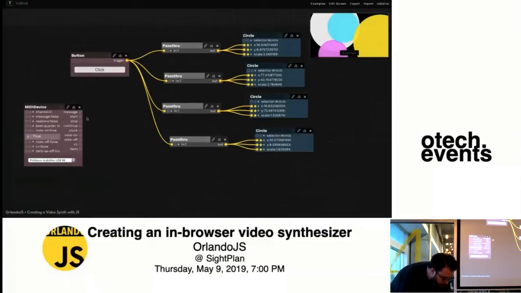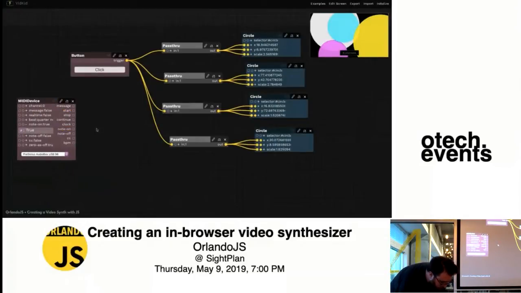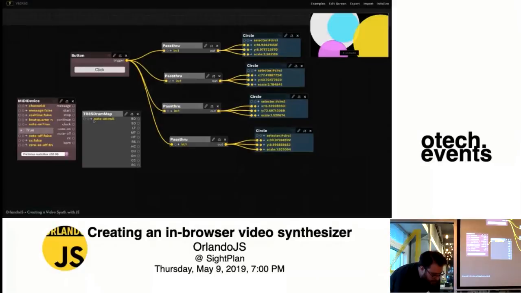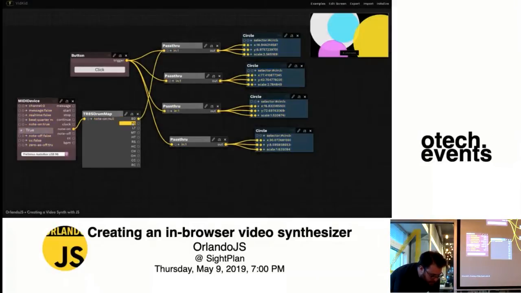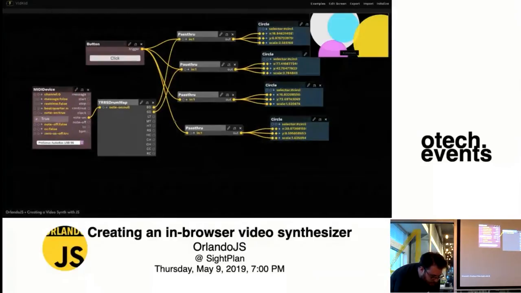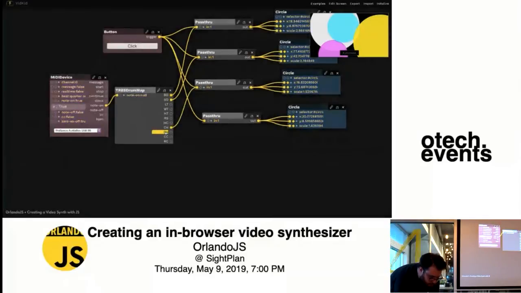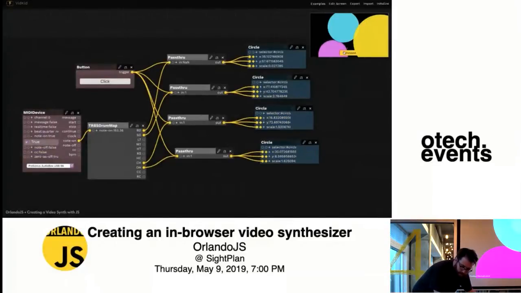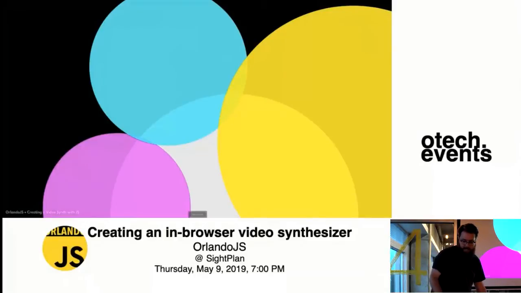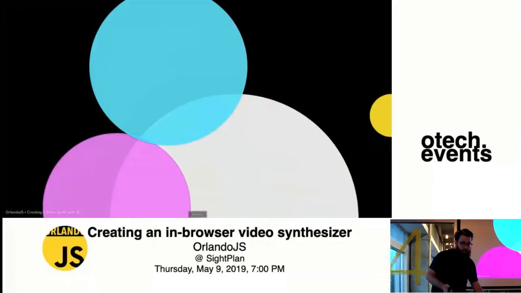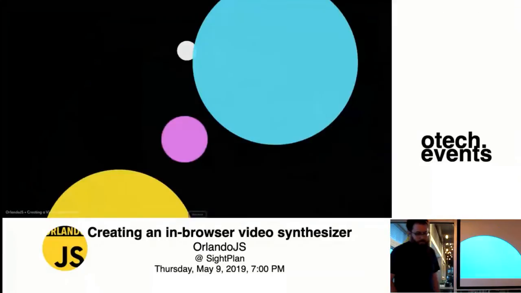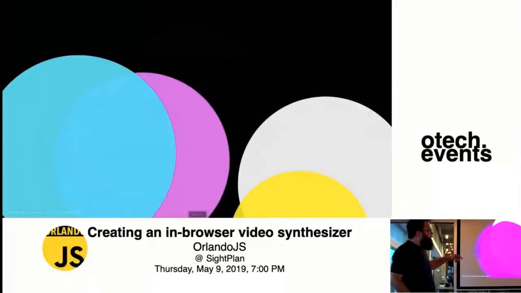So I also have this wired up so that, let's see. Here's a module I have that is mapped to the notes for this device. So if I send the note on into here, I can then send the instruments into each of these. So now when I hit one of these, and I'll full screen it, right now I have this kick drum tied to that white circle. The snare drum is the yellow circle, and then the hats are the other circles. So now that is controlling this visualization.